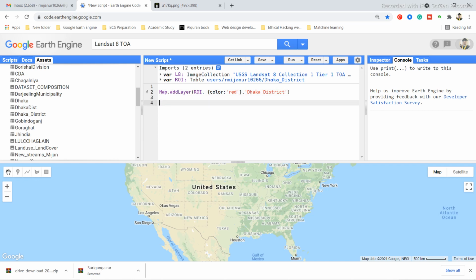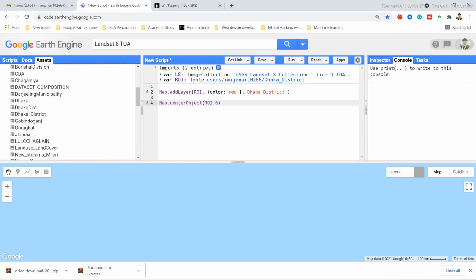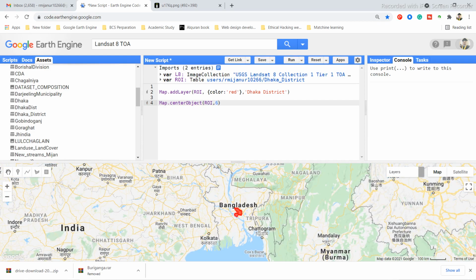I also focus on my shapefile's center, so I use the Map.centerObject function. I use my object ROI, and I define the zoom level as 6.